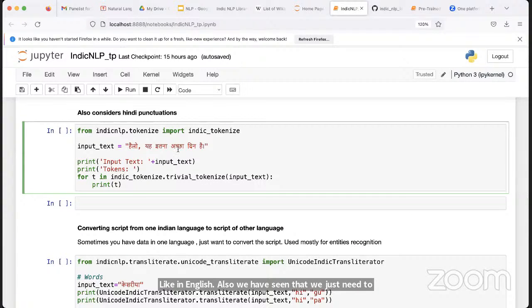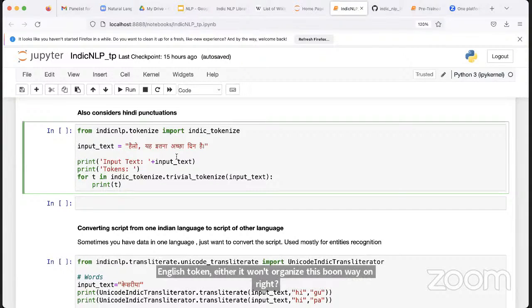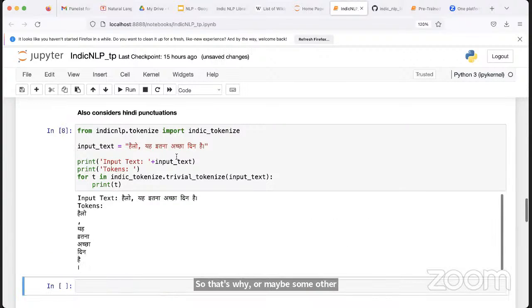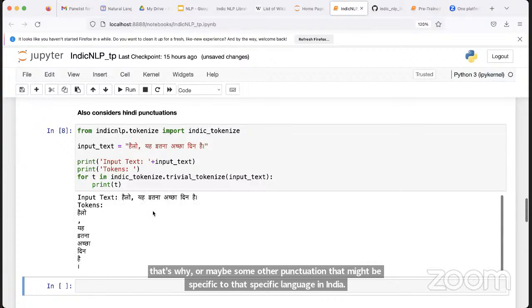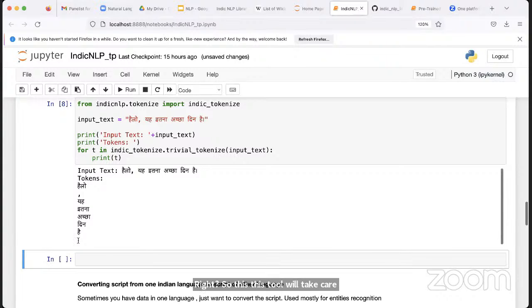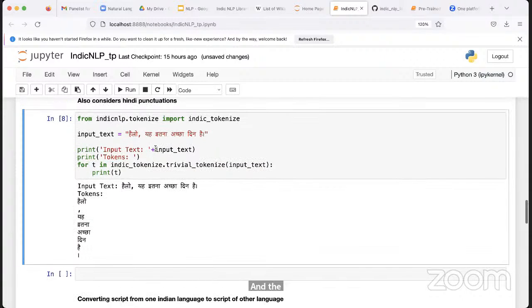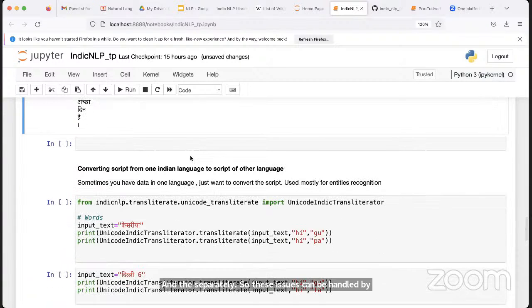But the catch here is that if you use an English tokenizer, it won't tokenize this Poorn Viram, or maybe some other punctuation that is specific to a language in India. So this tool will take care of that as well. We have seen that it tokenizes "hai" and the Poorn Viram separately, so these issues can be handled by this tool.